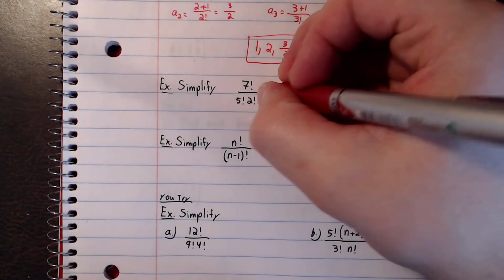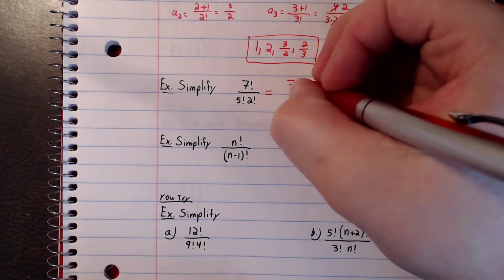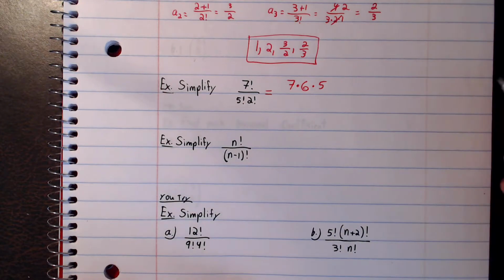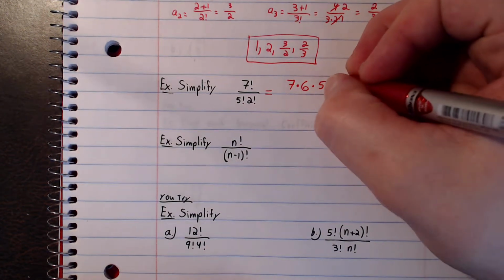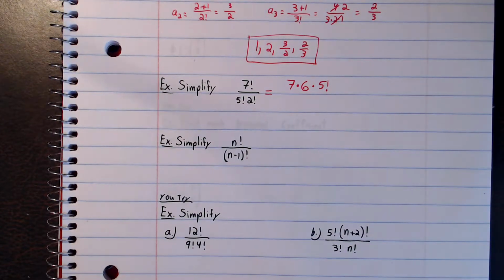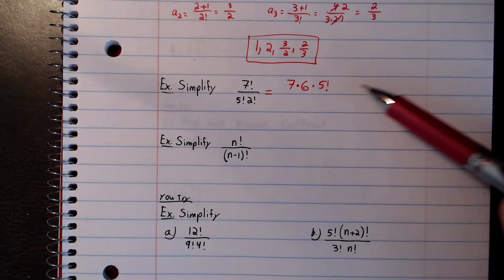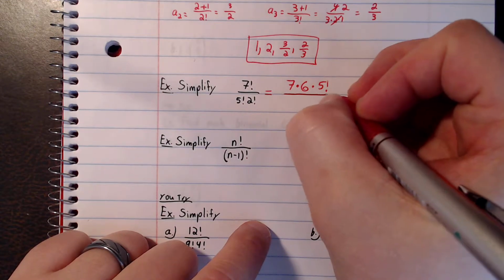Okay, I'm going to expand this 7 factorial. I know that it's going to be 7 times the number before it, which is 6, times the number before that, which is 5. But I'm going to actually stop there, and I'm going to just add in my factorial, which is cool because I know that that's saying times 4, times 3, times 2, times 1, which fits with what I'm doing up here. So that's fine. But there's a reason for doing it this way.